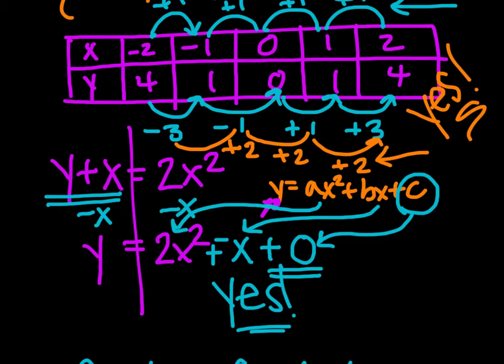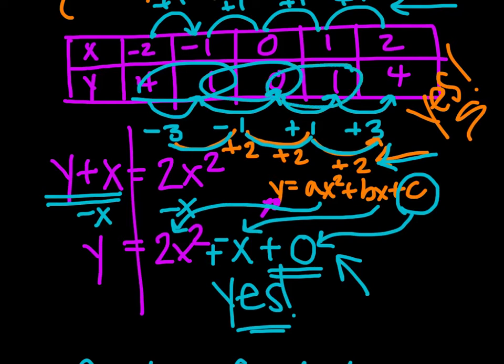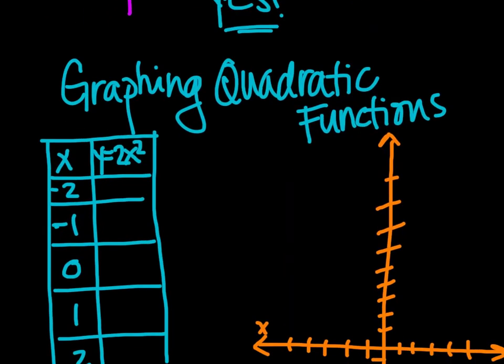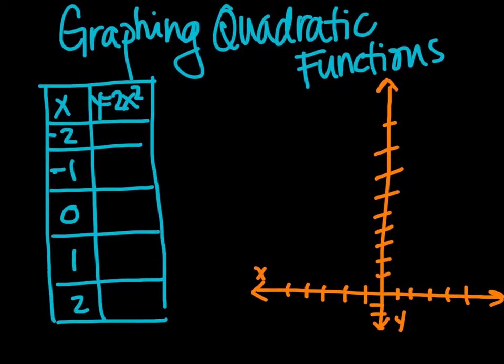That helps us out. Now, sometimes you might not be able to turn it into this equation, or sometimes these second differences don't truly happen. And all you're doing is looking at the differences between each of the original numbers here, and then these numbers here. You're looking for a second difference. So now let's look at how to actually graph quadratic functions as well.